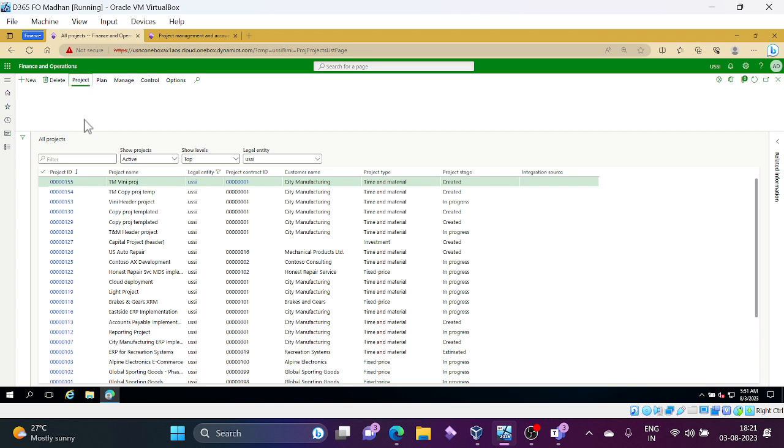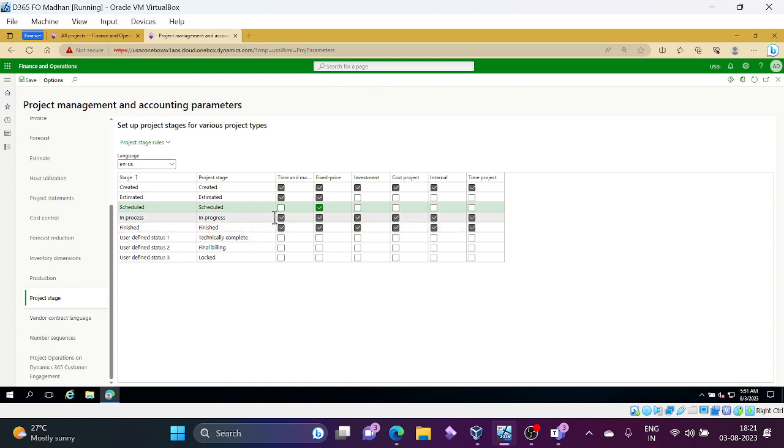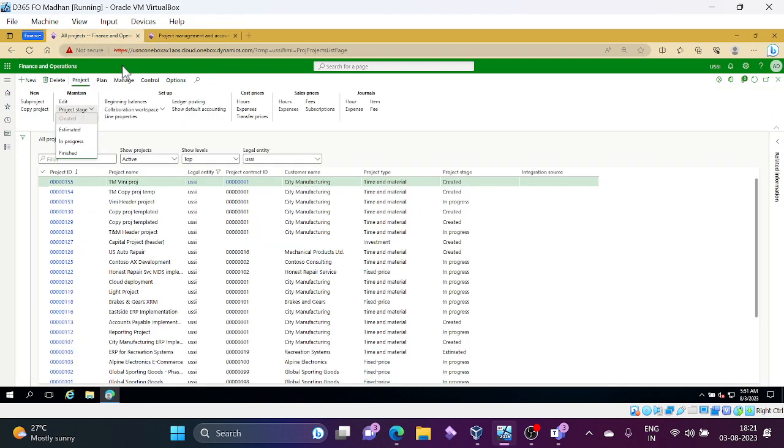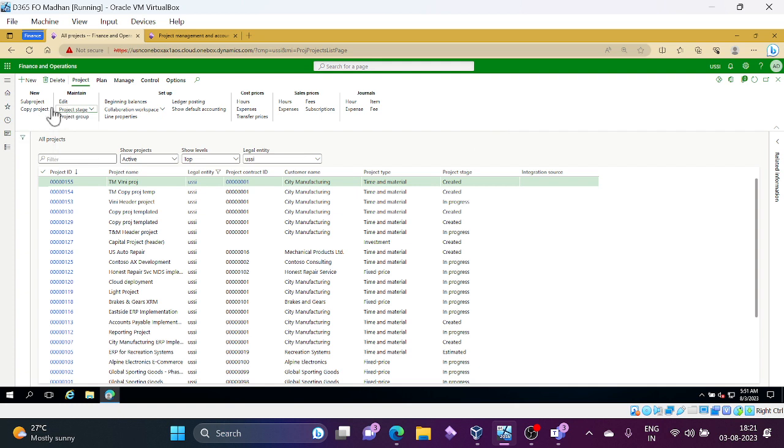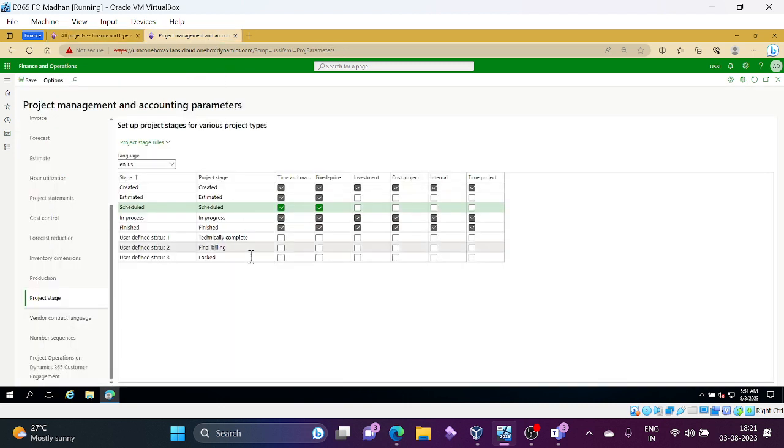Let's go to the projects tab, project group. See, in progress came, finished came. Previously it is different, right? And we disabled the schedule, that's why schedule is not coming. If you enable scheduling as well for the time and material project, once you save it and check, schedule also came. So these are the project stages.